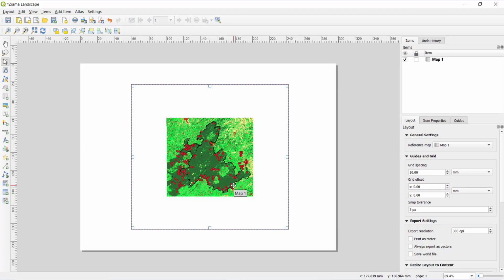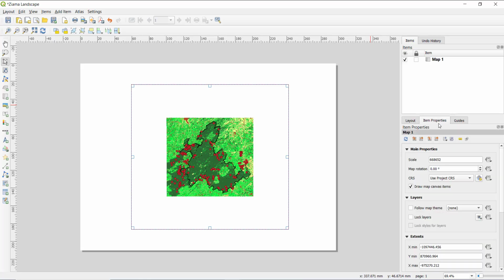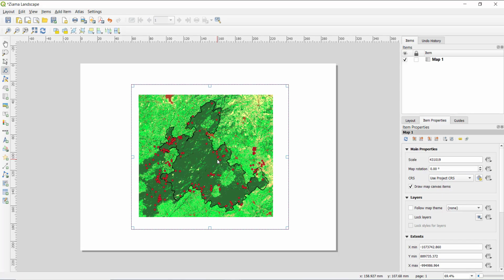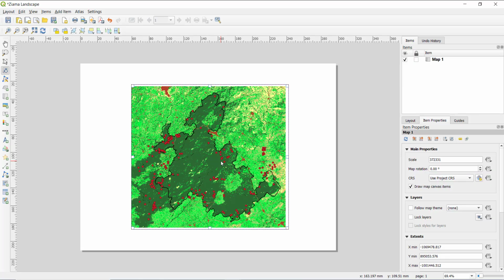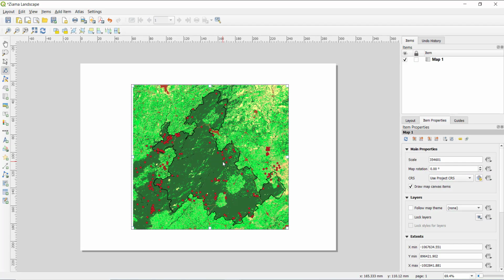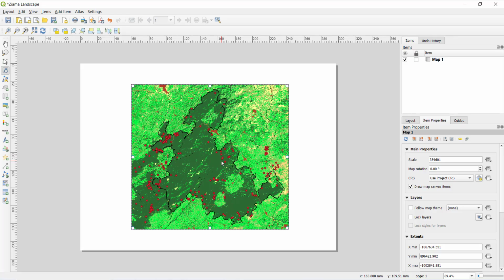What we need to do is be able to interact with our map within this map frame. To do that, we have to click on the button on the left-hand side, which is Move Item Content. It's the fourth one down. We could also do that by going into Item Properties if we have our map selected, and there's also a button in there to do that. But we'll just do it using the one on the left-hand side. Now we've clicked that, we can interact with our map. We can zoom it in to how we want, and we can move it around to how we want. So get that looking how you want it to look.